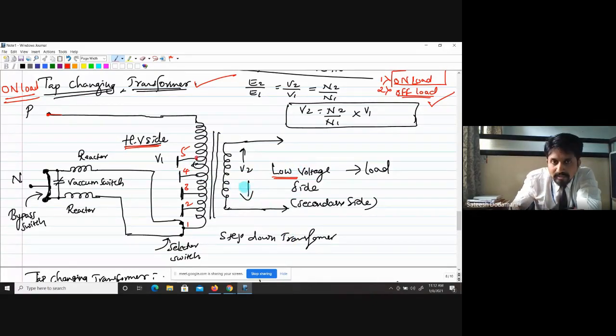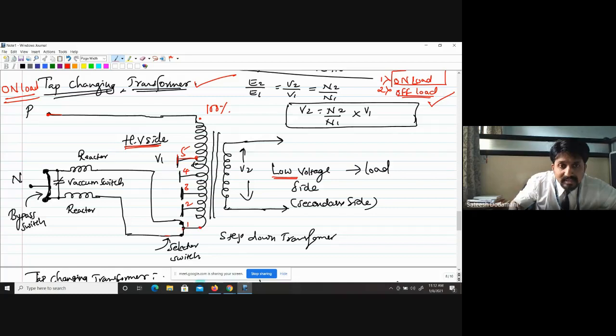Then from different portions, for example, this is the 100% winding. From here to here, it is 100% winding, and every 20% they have taken the tappings. In that way you can do it. So this is first, this is 20%, this is 40%, this is 60%, and this is 80%. In that way they have taken the tappings. So around 5 tappings they have taken. So now what happened is, different tappings are connected here.